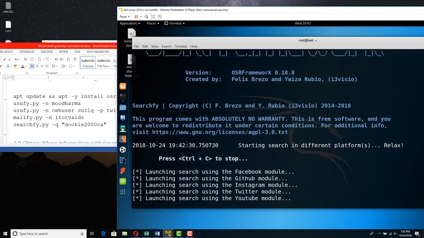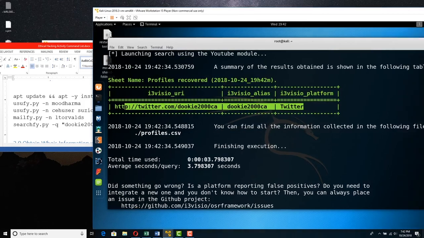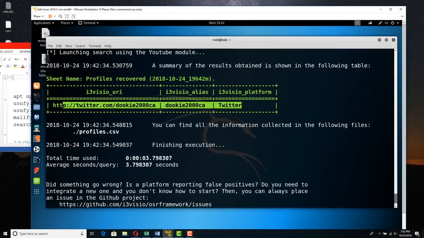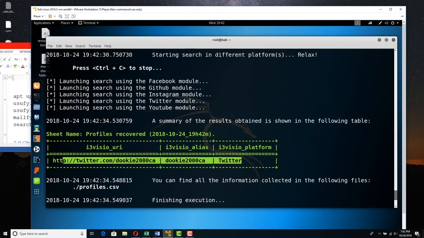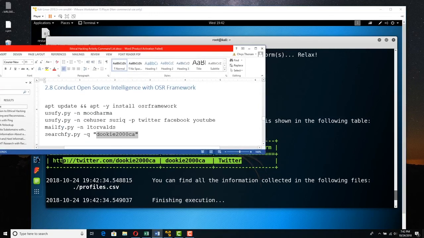Notice we're looking at Facebook, GitHub, Instagram, Twitter, and so on. Yes, we found a hit in Twitter. And if we scroll back up, we can see the various platforms that it searched, and then it found a hit. So that is using the Open Source Intelligence Research Framework, the OSR Framework in Linux.